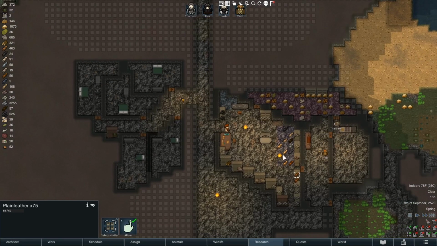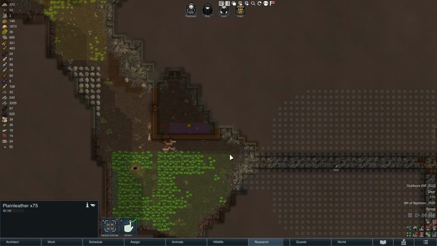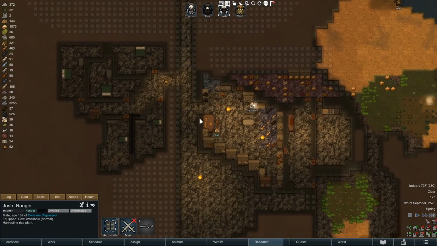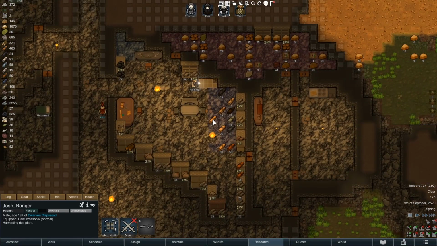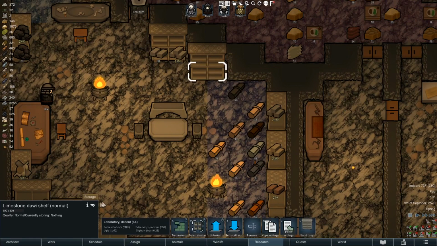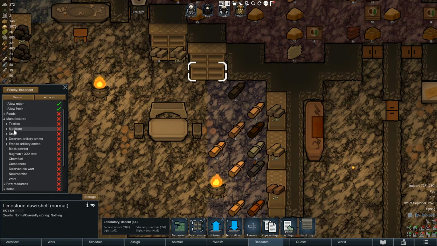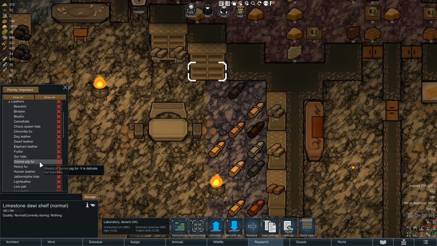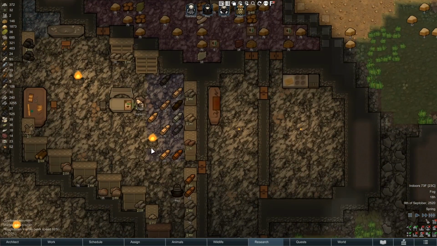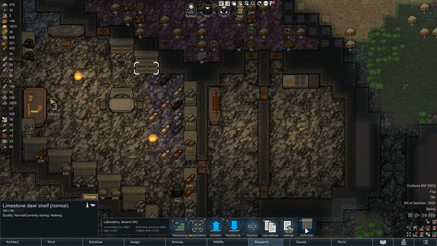I really want Josh. What's he working on here? To start breaking down blocks. God, he's just been dealing with only plants. So we were going to put heavy fur on this shelf. Storage, clear, textiles, heavy fur. There you go. And then I can build another one over here even. I want to wait till the research is done.